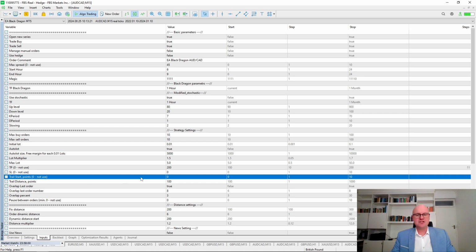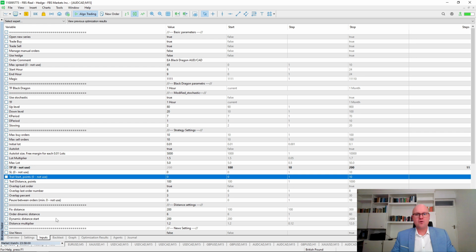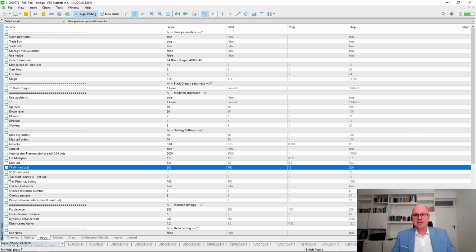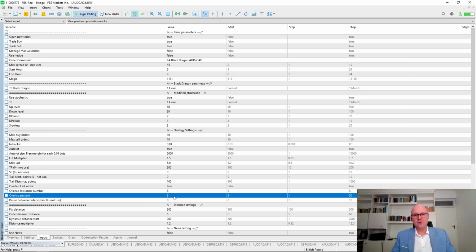So what you'll need to do is access your MetaTrader 5 terminal and select the criteria for which you would like to use the optimization. By doing this, you can then increase or decrease the amounts according to the results. To do this under optimization, you select slow complete algorithm and then you select the criteria on the left-hand side that you would like to optimize. For the two set files, I'll leave the take profit at 200 and you can further optimize it for yourself.